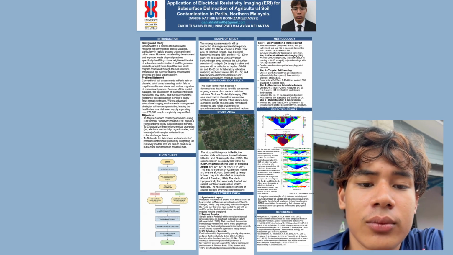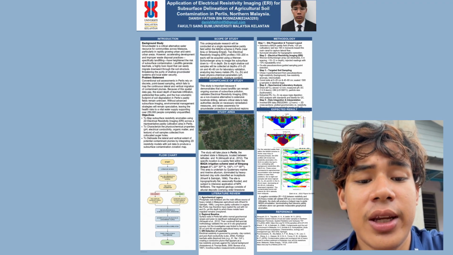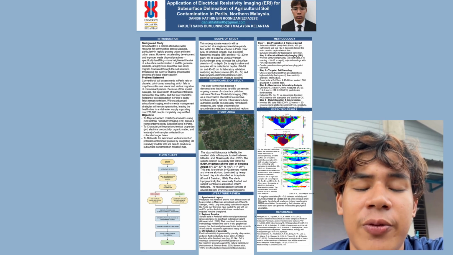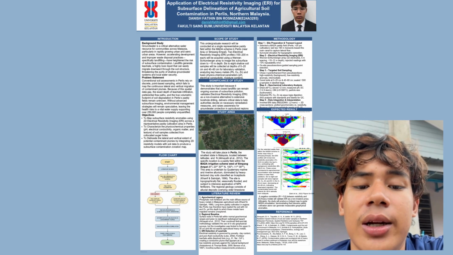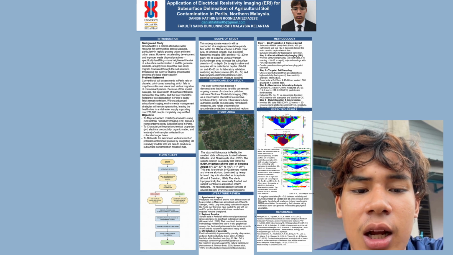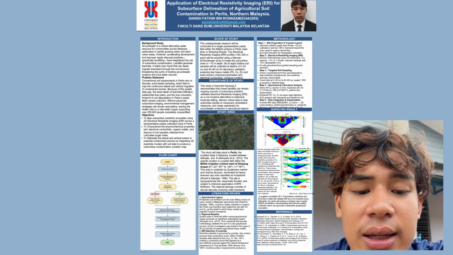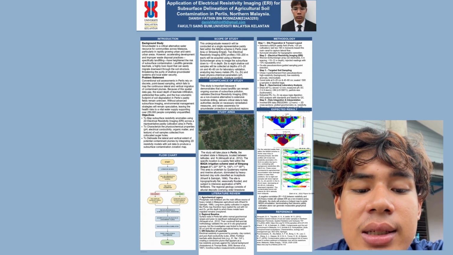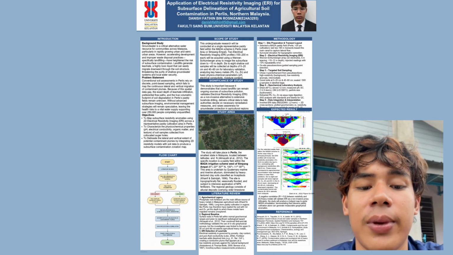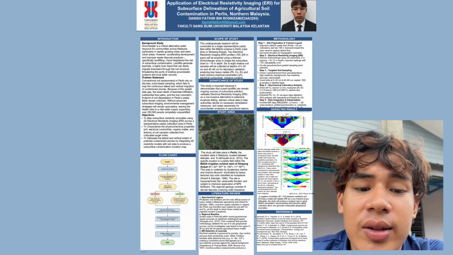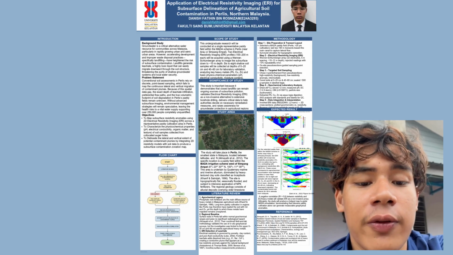And then I will present my budget. Let me briefly present the research budget. The total estimated cost is RM 740, broken down as: transportation to Perlis, RM 300, for car rental and petrol for return travel to Perlis over 3 days; accommodation, RM 200, for about 2 nights near Simpang Empat; field consumables such as sample bags, markers, pens, and electrode maintenance, RM 80; thesis printing and binding, RM 160, for hard copies.